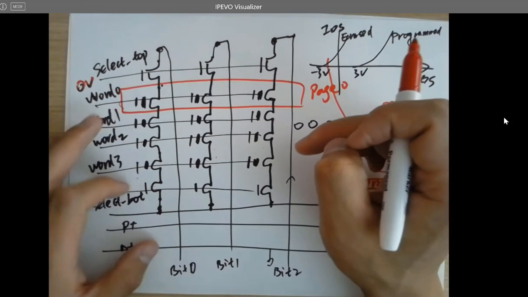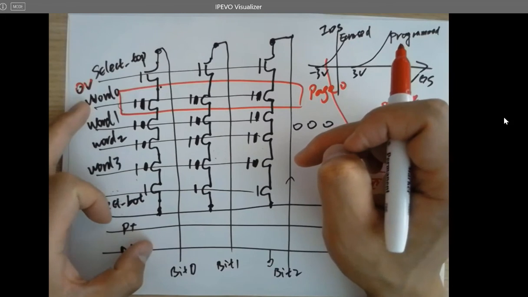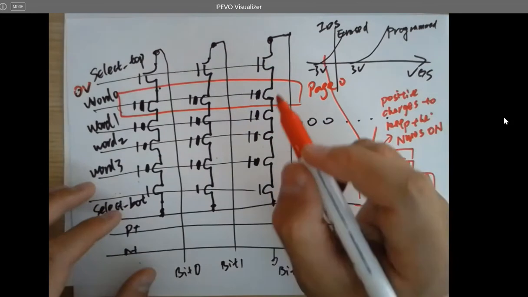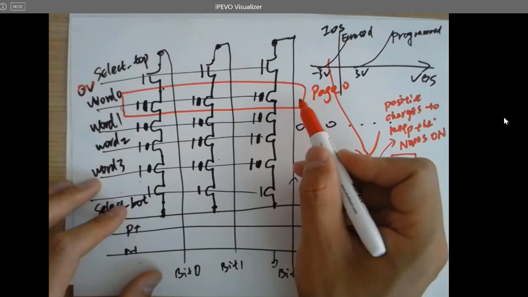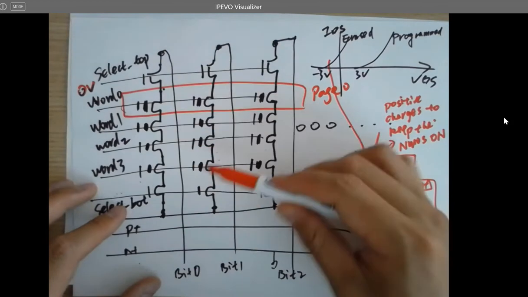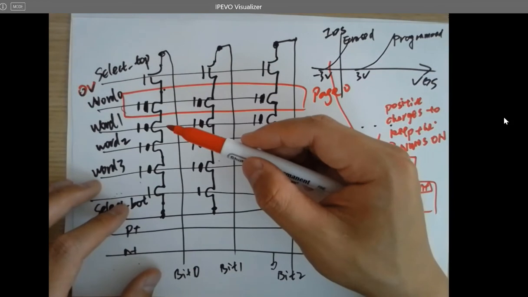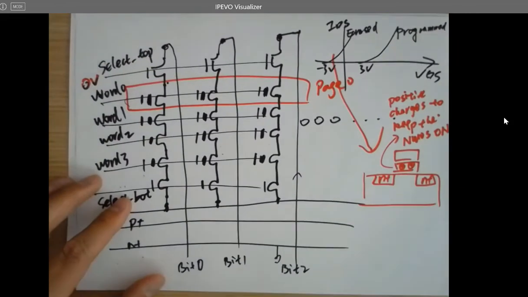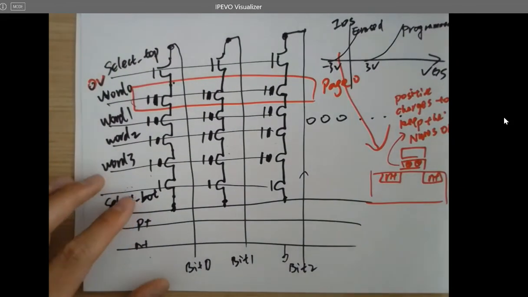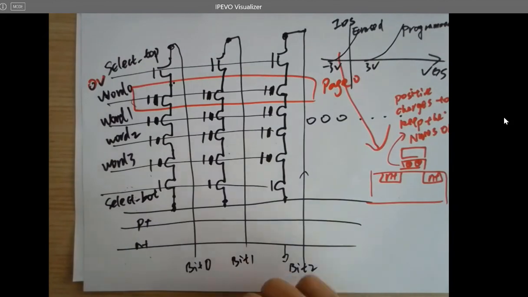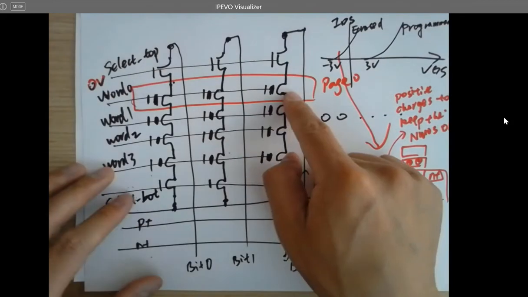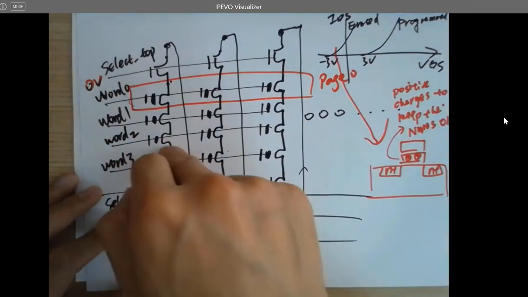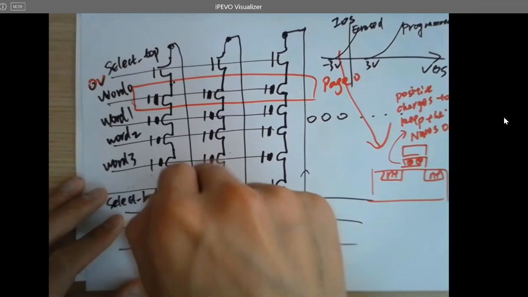Why? Yes. But at the same time, when you are trying to read this line, do you want to keep these lines at 5 volts or 0 volts or 20 volts? Just think about it. I don't want to just directly write down all the numbers in the table, because it's not making sense. I'm just trying to think about this intuitively so you understand it. So I'm trying to read it, right? I want to give 0 volts to here. And do I want to give 5 volts to the other lines, or do I want to give 0 volts? Or do I want to give 20 volts?